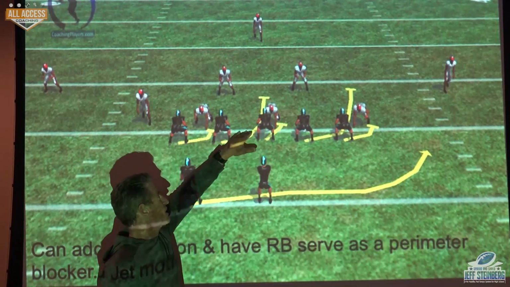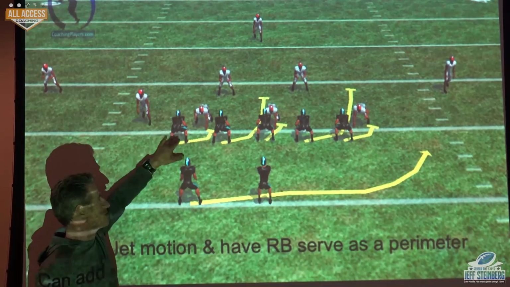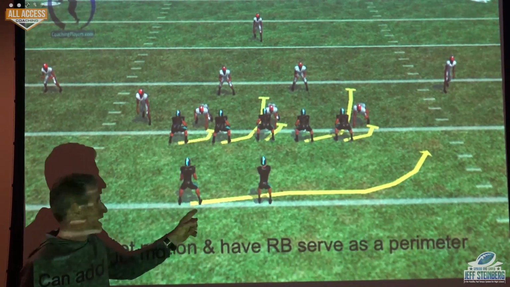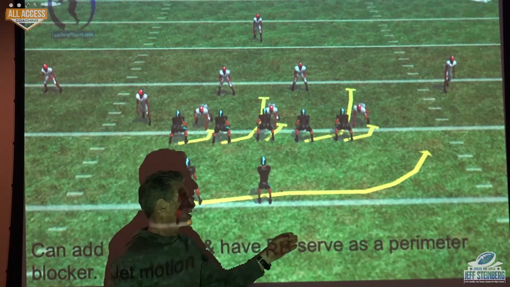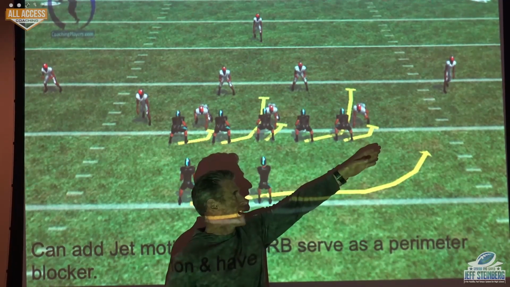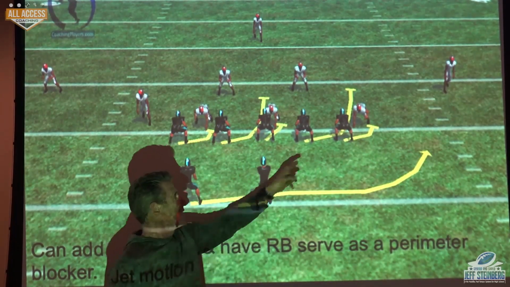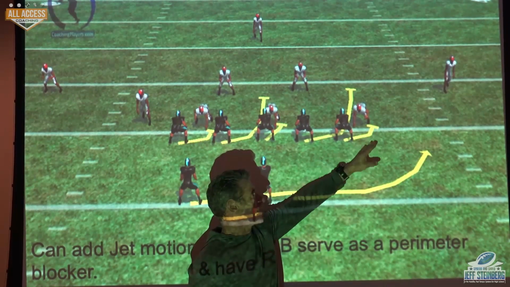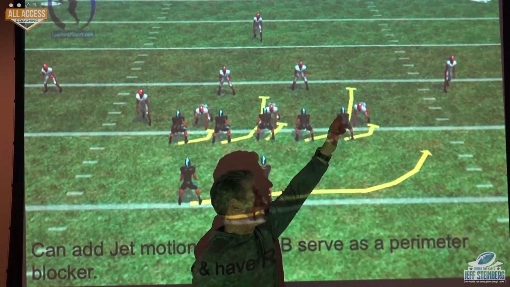Stretch base, stretch double, and then the backside tackle is going to scoop the 3 shade on this. The running back, whether he's in sidecar or pistol, his landmark is going to be outside of the offensive tackle, and we're going to try to get outside in a hurry. He's going to read that play side defensive end. If that defensive end stays outside and we can't get covered up, he's going to turn it up inside.